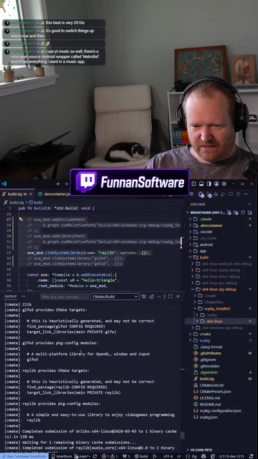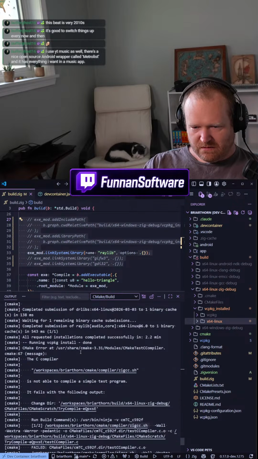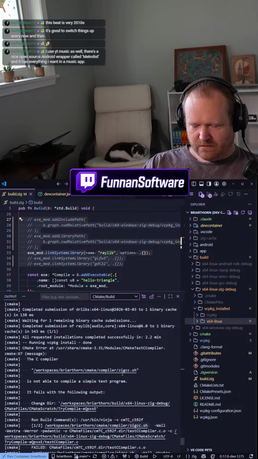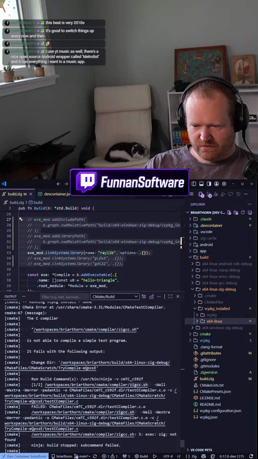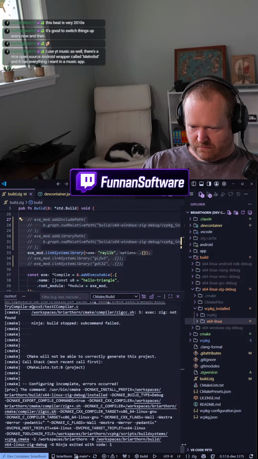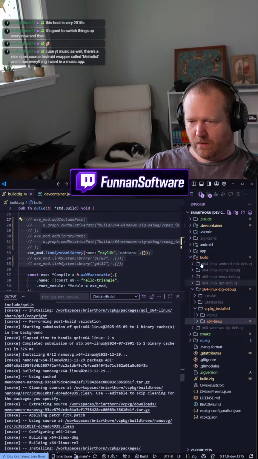Oh man, it didn't quite succeed. The C compiler ZIG CC is not able to compile a simple test program. Well, that's a lie, because we know it worked for... Oh, you know what?